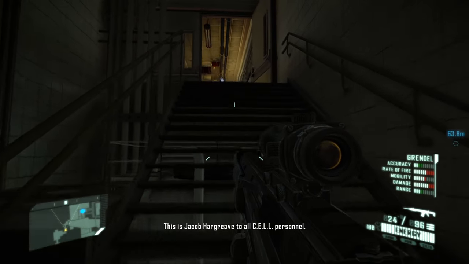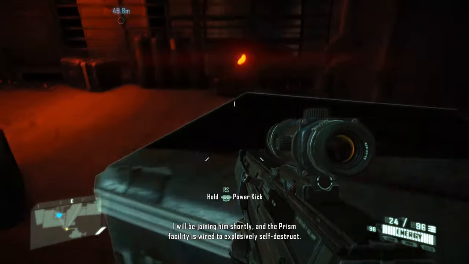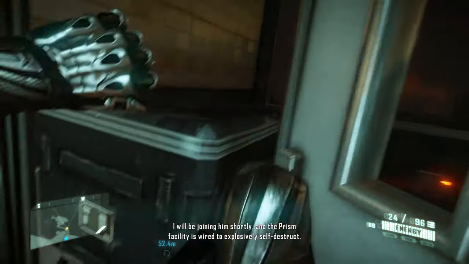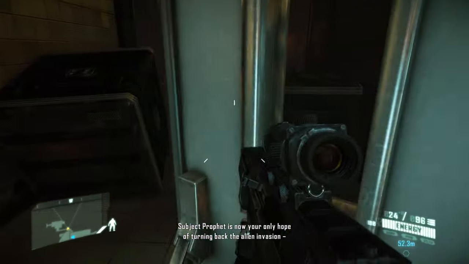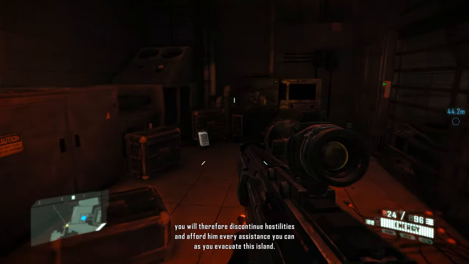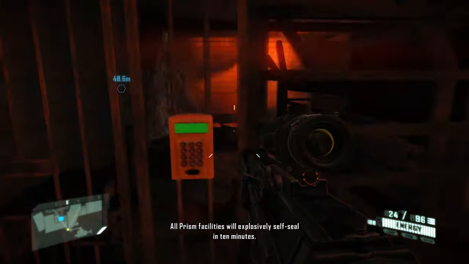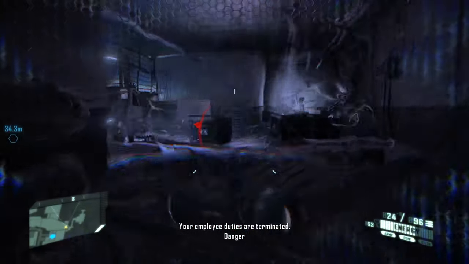This is Jacob Hargreave to all cell personnel. Commander Lockhart is dead. I will be joining him shortly, and the Prism facility is wired to explosively self-destruct. Subject Prophet is now your only hope of turning back the alien invasion. You will therefore discontinue hostilities and afford him every assistance you can as you evacuate this island. All Prism facilities will explosively self-seal in 10 minutes. Your employee duties are terminated. Please exit via the indicated channels.